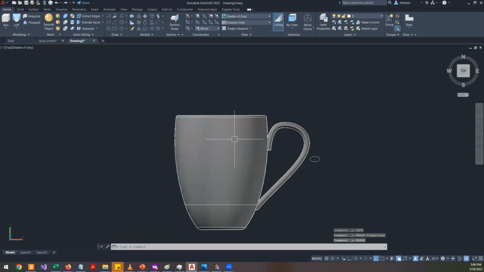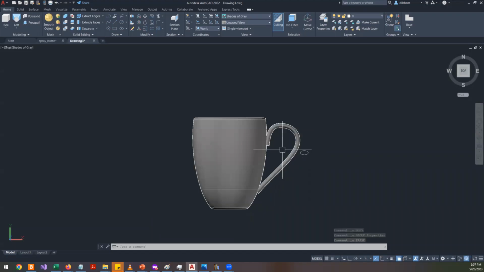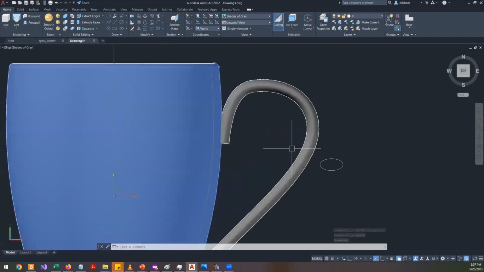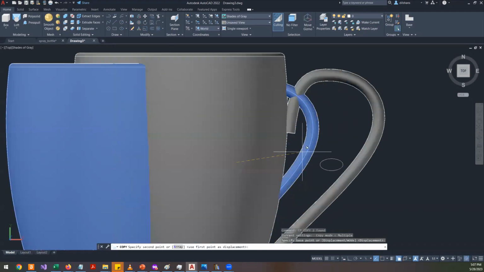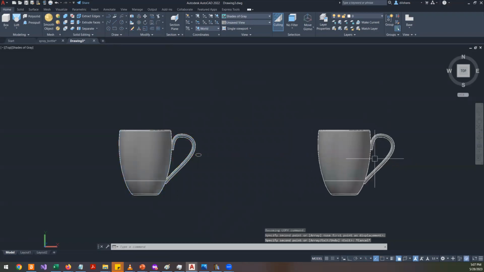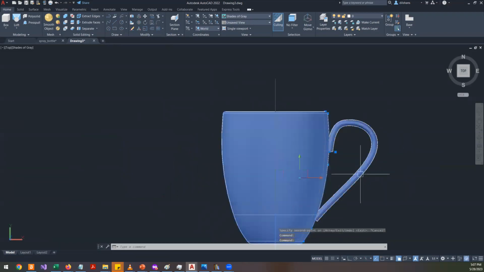Okay. So here, this cylindrical shape and the handle, they are two different shapes. Okay. Sorry, two different objects. So this is one object and that is another object.